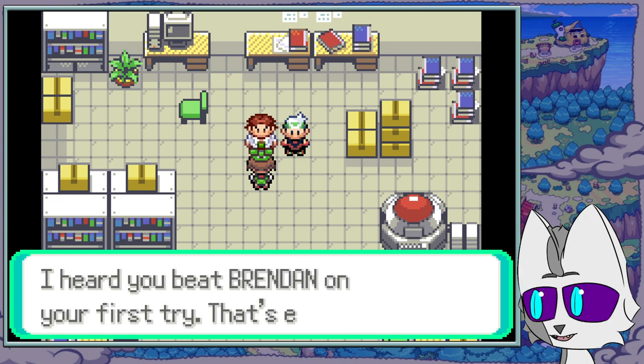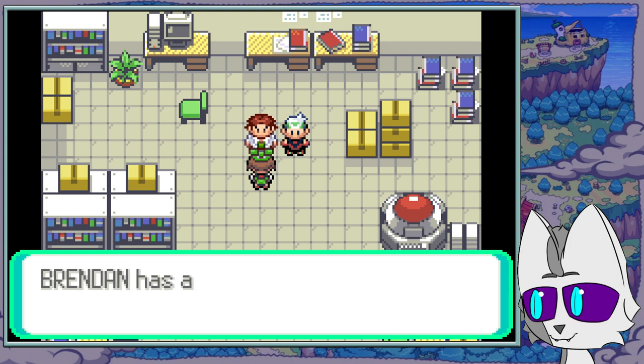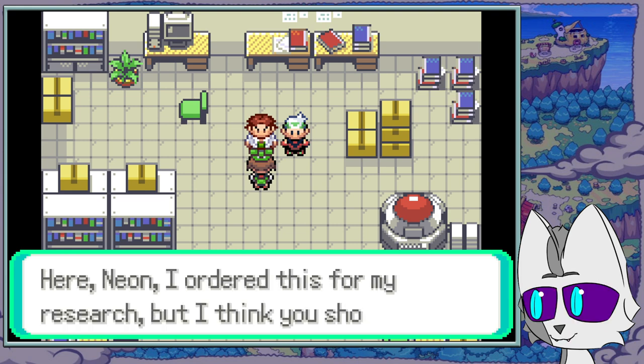Oh, hi, Neon. I heard you beat Brendan on your first try. That's excellent. Brendan's been helping me with my research for a long time now. Brendan has extensive history as a trainer already. He has extensive history, and yet he has a level 5 Pokemon. Granted, that could also mean that he raised his Pokemon from level 1, and so that extensive knowledge could be just hanging out with his Torchic and going on his way for a bit with a young Pokemon.